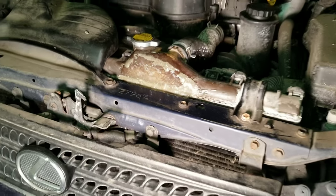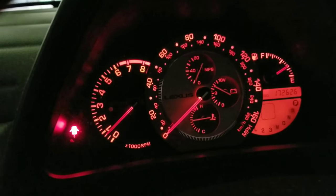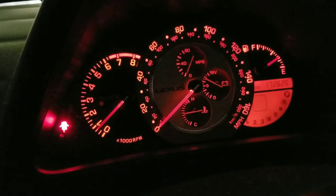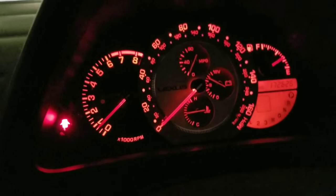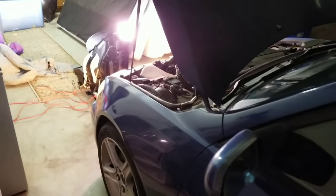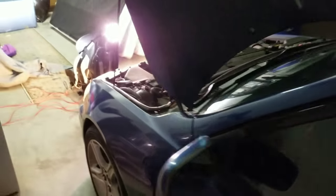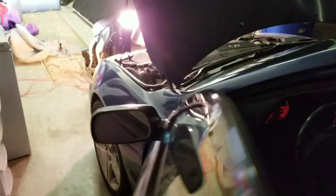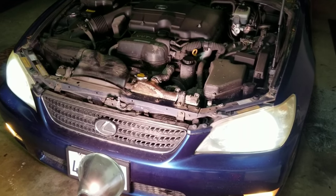From the outside, this temporary fix — I've already driven it around town about 50 miles and it's still running just fine. We'll take a look at the temperature gauge. It's been sitting in the garage for 15 minutes and the temperature gauge is still in the middle. There's no steam, and before it was steaming out the front — I had a little rag covering it and my wife refused to drive it. Now you can get a radiator anywhere between 55 and a few hundred dollars, but if you're not in the budget or you don't really want to fix it just yet, you can fix it with a temporary fix for about $15 and about 15 minutes of work.